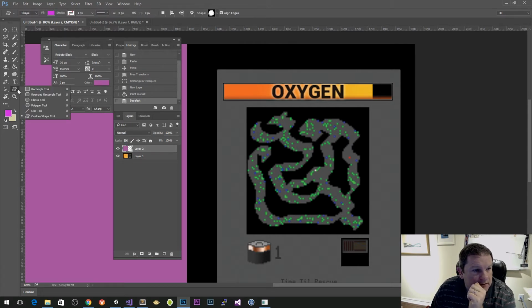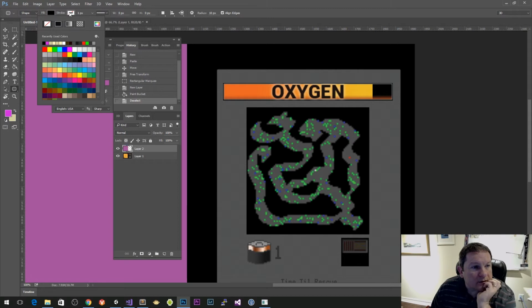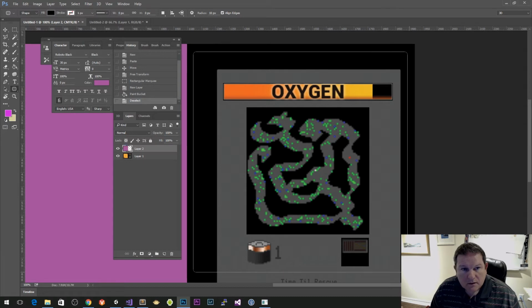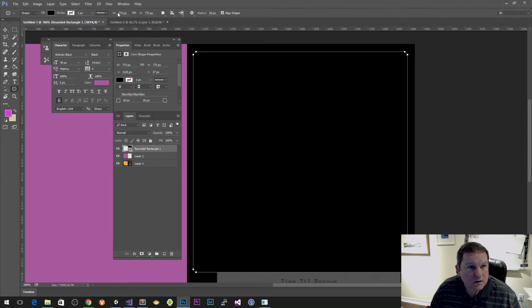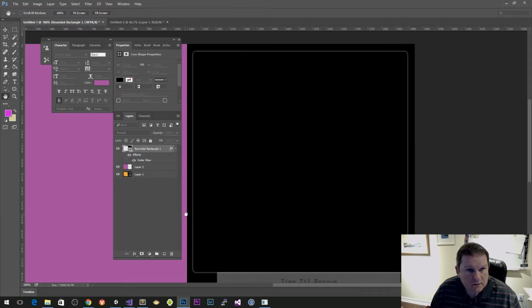Okay, so let's have a rounded rectangle. And I'm going to fill it with black. And then it's going to have 0 stroke because I'm going to give it a kind of glow. And then going about here to about here, I think is good. That's good. And then I want a glow on there. Outer glow. There we go. Oh, that's nice. I like that. It's very subtle.